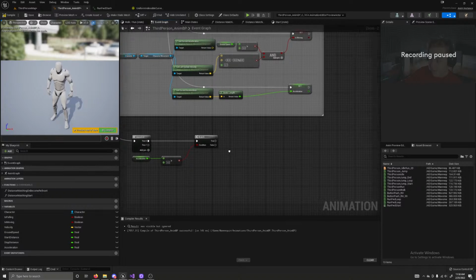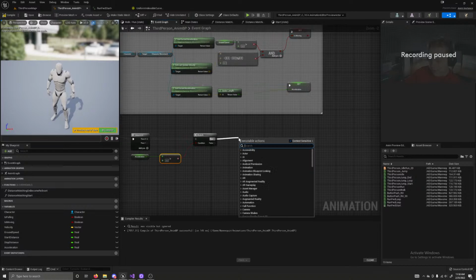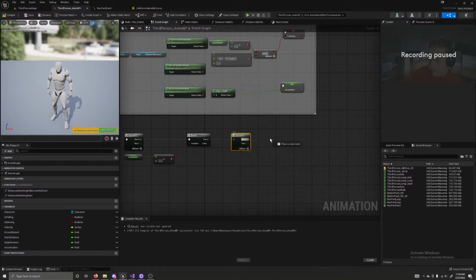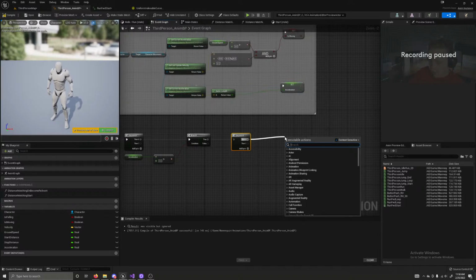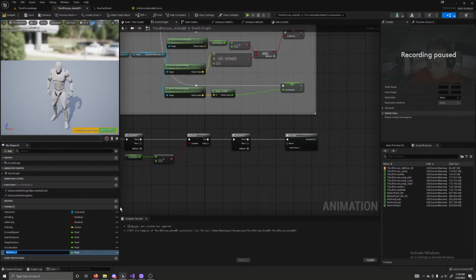So if acceleration is greater than 0, I'm going to get a sequence. And off of that first execution, I'm going to get a do once node. I'm going to create a new variable. I'm going to name it starting location.